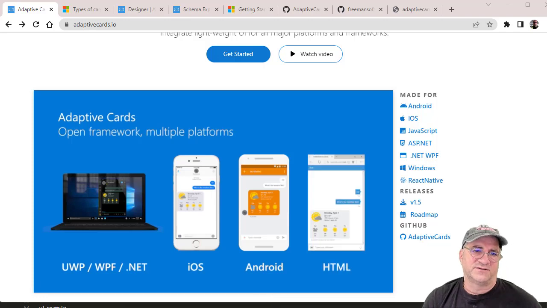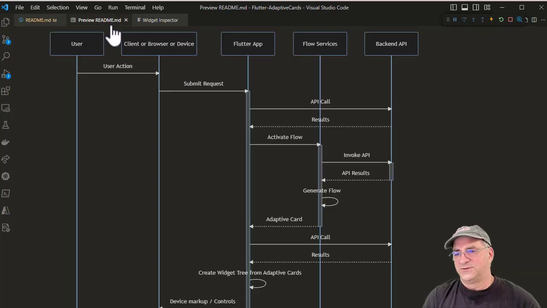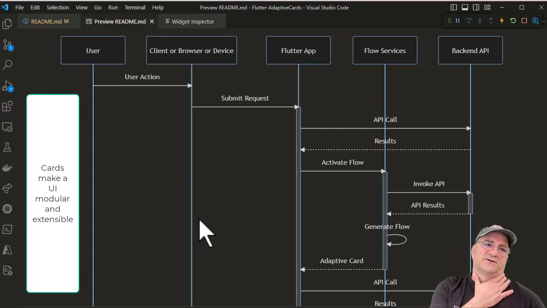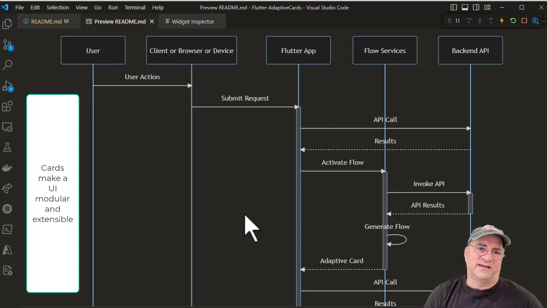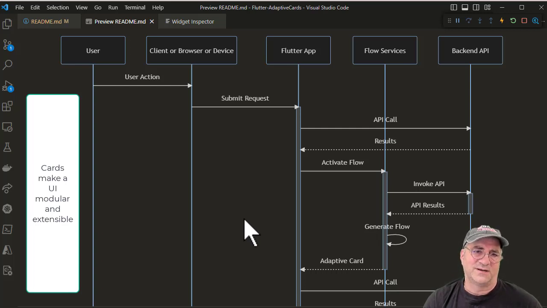One of the things I've also seen is building an application where you decouple the user interface construction and what widgets to use from the definition of the user interface and the definition of the interaction. Let me see if I can make this bigger. So in this case, I'm just going to do it as Flutter. I'm going to show you an example in a minute. That's a Flutter application that runs adaptive cards. So all the widgets in the Flutter app are actually generated from a set of cards, and it's somewhat compatible with this Microsoft standard, so you can take Microsoft samples and paste them in and they work.